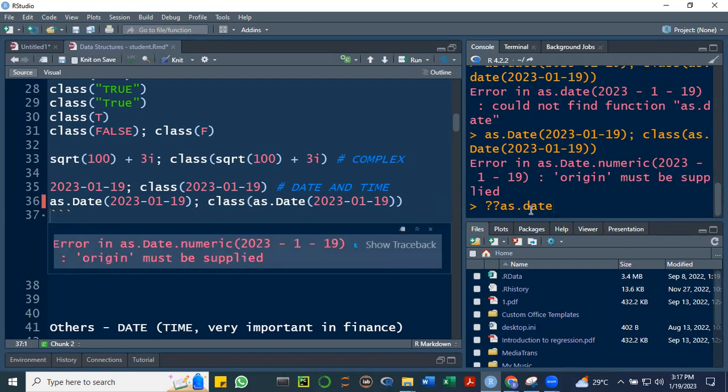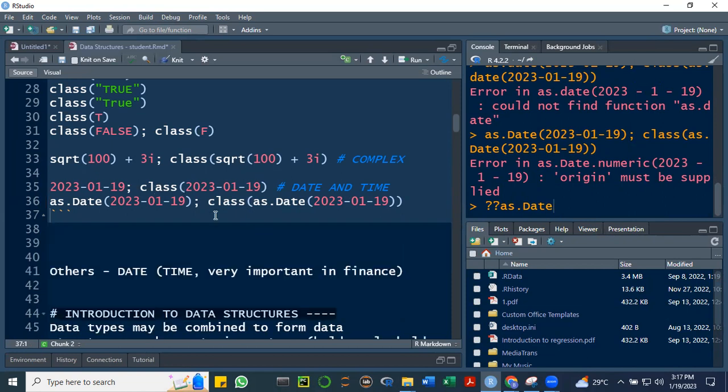Okay, so let's see. Let me again seek help whenever I run into errors like this, because normally some functions I don't memorize. I will only use them infrequently, so when that happens, I need to double check.